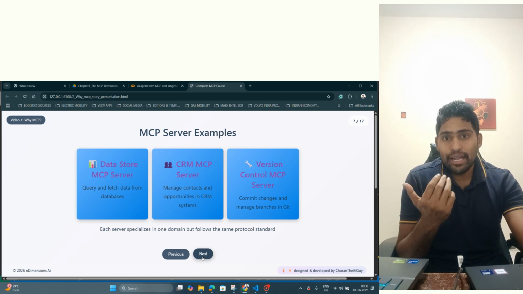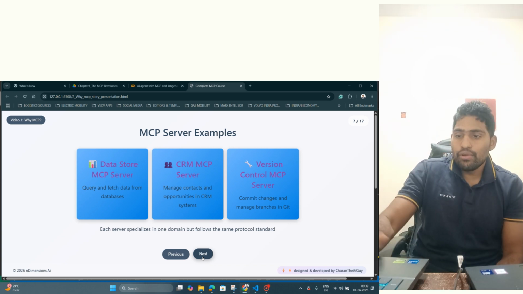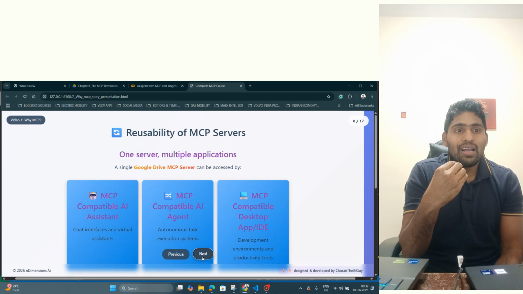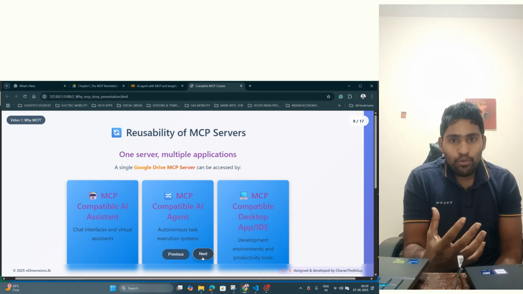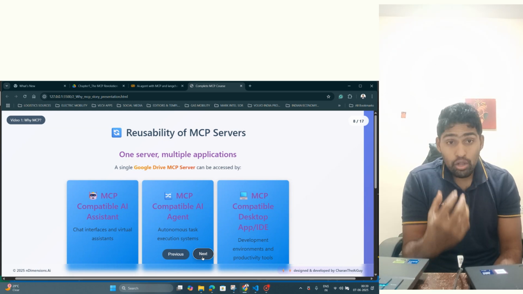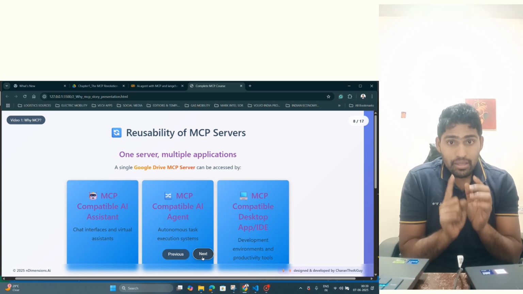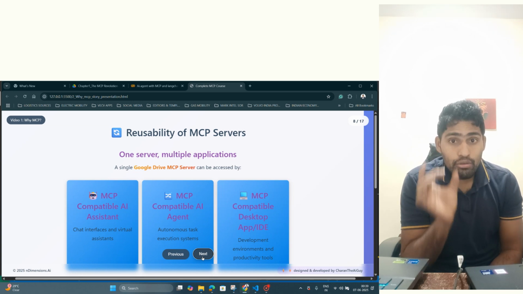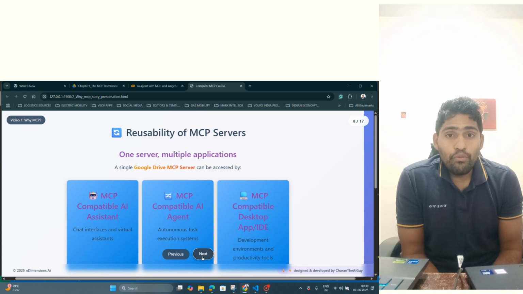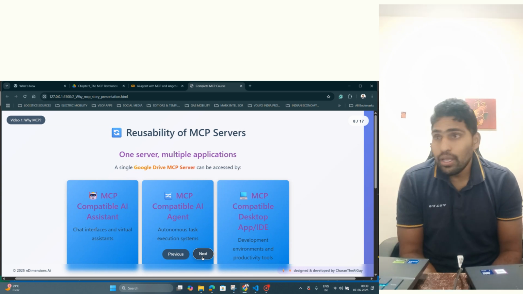Now let's ask the next question. Here is where it gets really powerful. It all trickles down to one thing, that is reusability. So now we will ask a question, what about reusability?